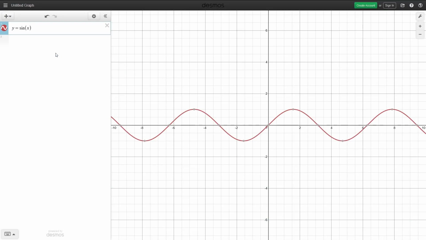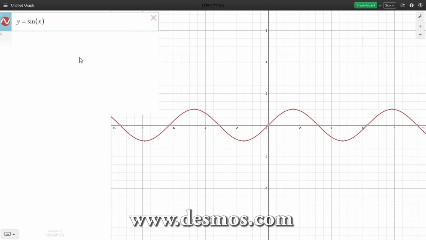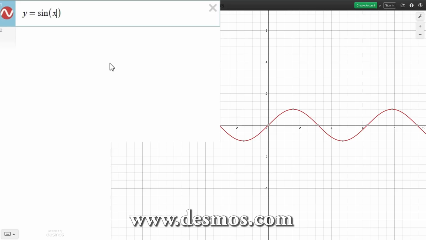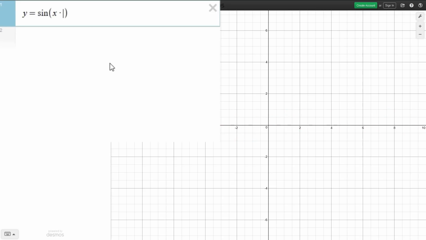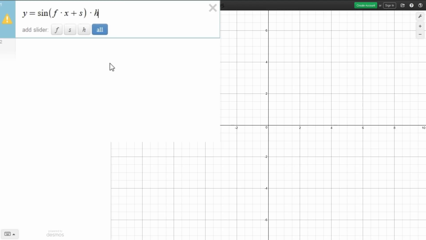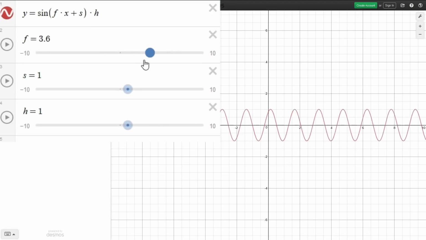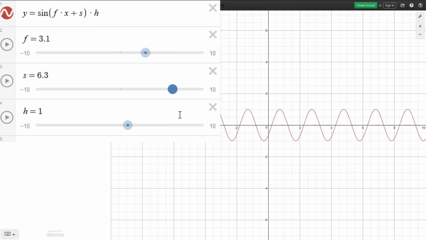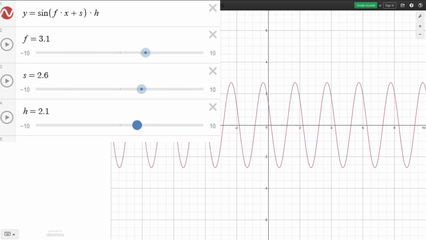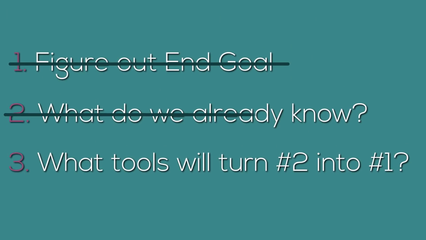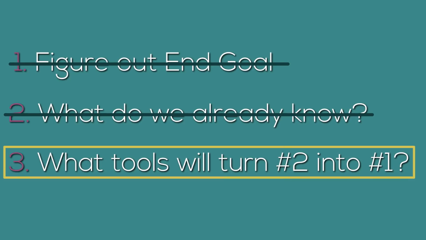Looking at sine using Desmos, we can start playing around with it and seeing how we can manipulate the function into doing what we want. By manipulating the input, we can change its frequency. By adding to the input, we can move the wave left and right. And finally, we can multiply the function by a value to increase its height or amplitude. In Desmos, we can also add some variables and sliders to get a better feel for manipulating the function. And with that, we have officially crossed off step number two and can move on to step three.